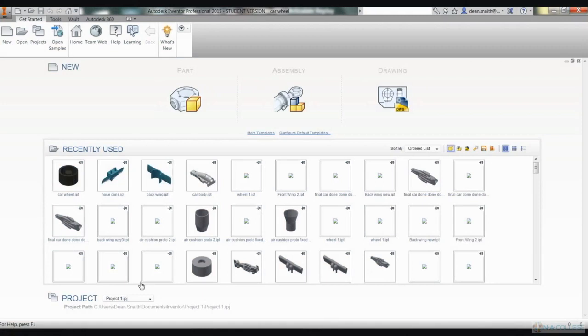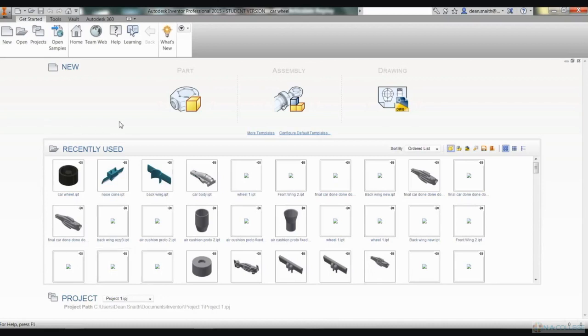Before you begin to use Autodesk Inventor, there are a few tips and pointers we're going to show you which might help you to use it more effectively. In preparation for starting to draw your parts for a car, it's best to open up a project. That'll allow you to keep all the files you create for a particular model in the same area by saving them to the relevant project.